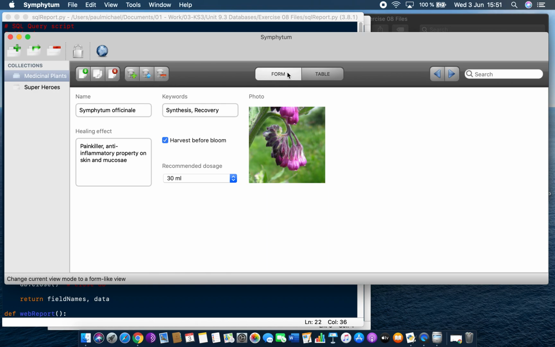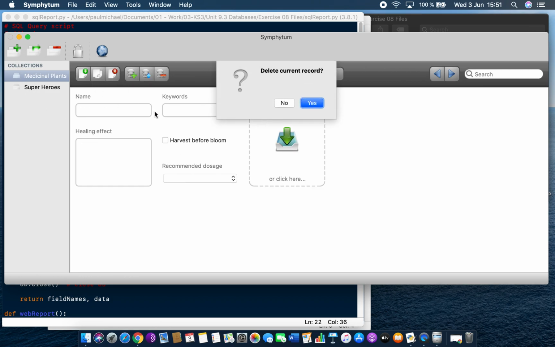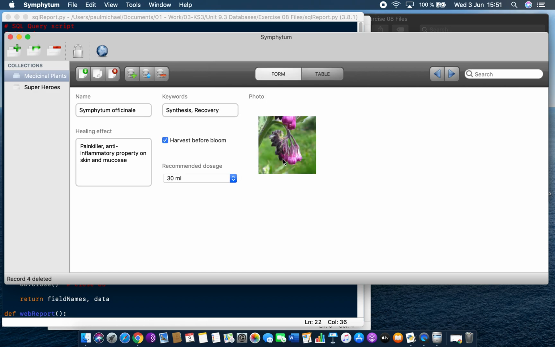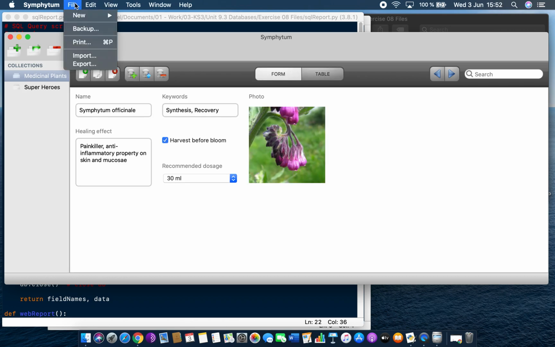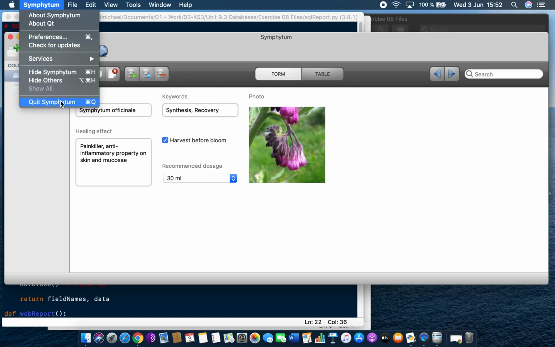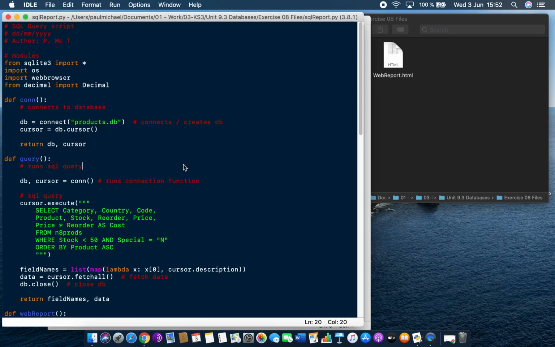I've got these plus buttons, and I can take one away, we can add new things, we can lock things, we've got all these different options, and even a menu up at the top where I can choose to print, import, export, all of these kinds of things. These are all possible in Python too, but it just takes time to create them.